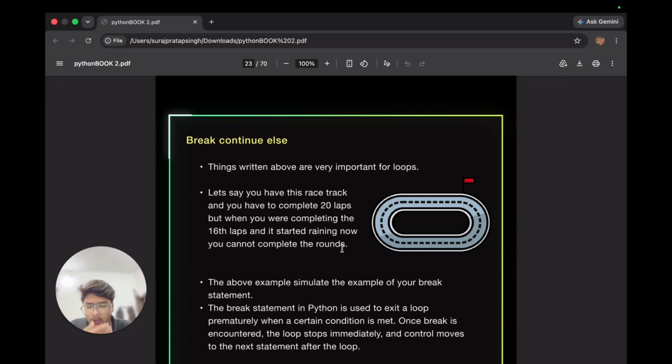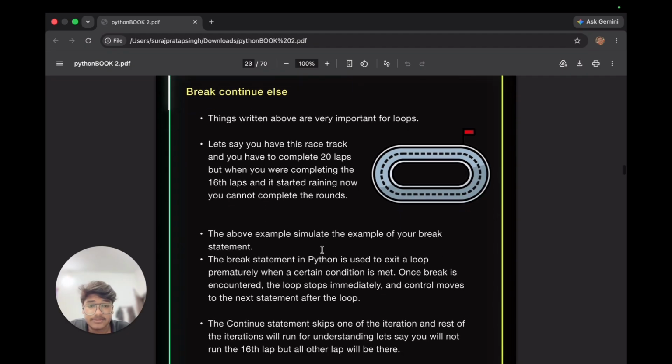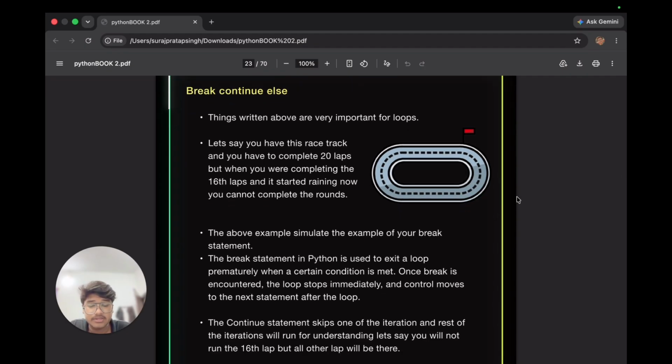You are at the 16th lap, still 4 laps are remaining, so it will not be completed. This example simulates a break statement. If you can't complete the laps, then you will not be considered a winner, because 20 laps is compulsory.